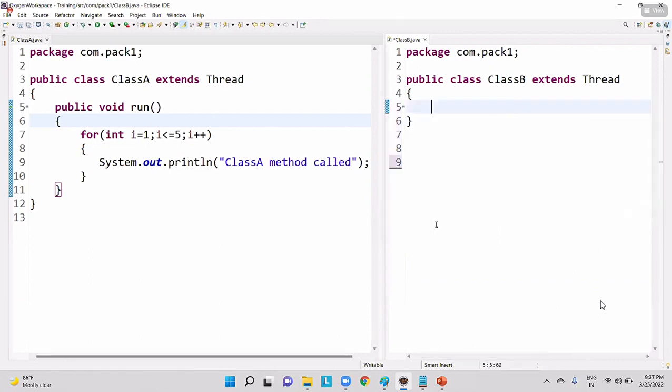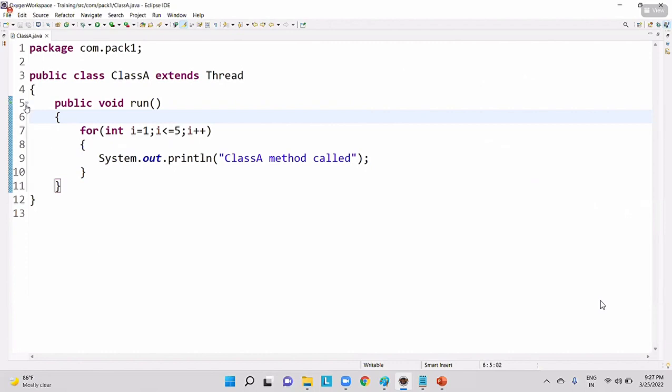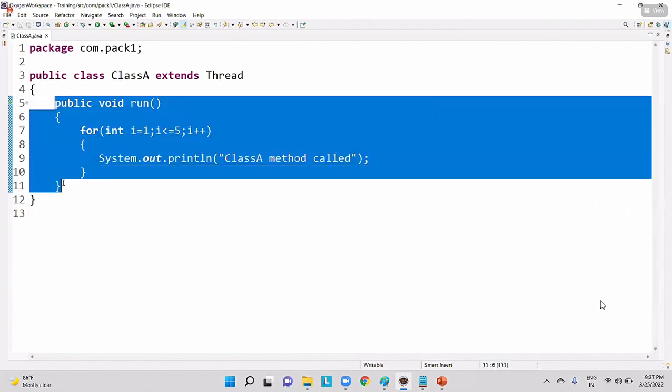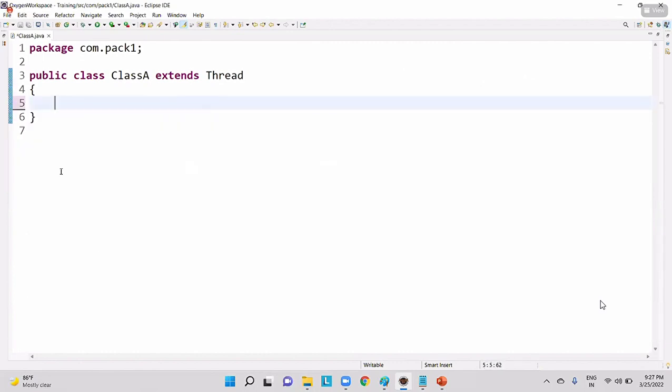Right. Now, let me remove this. Now, guys, please observe here. I'll not be using any extends thread. Just let me go to my main method.